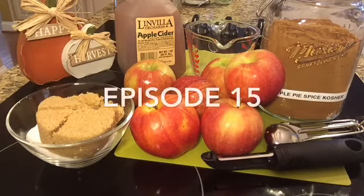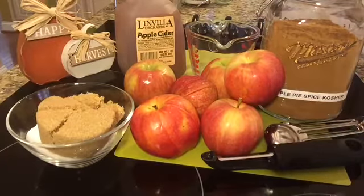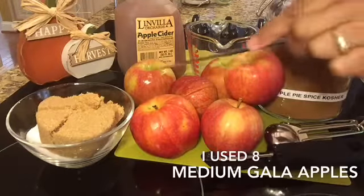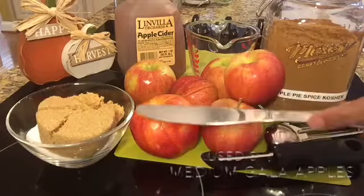So from the looks of the picture, you can see that I'm about to tackle some homemade applesauce. So you see here I have my apples. I have about 6 to 7 apples. I think I added a couple more that was off camera.